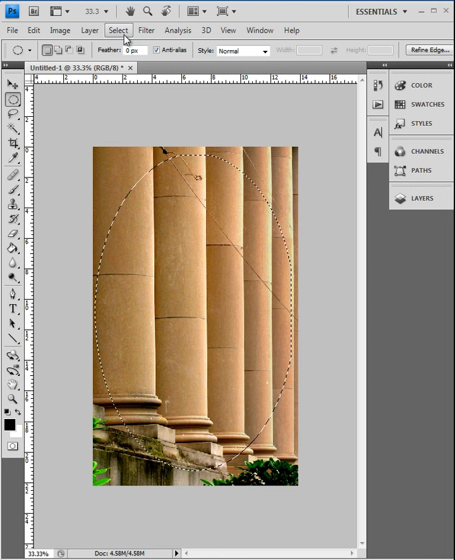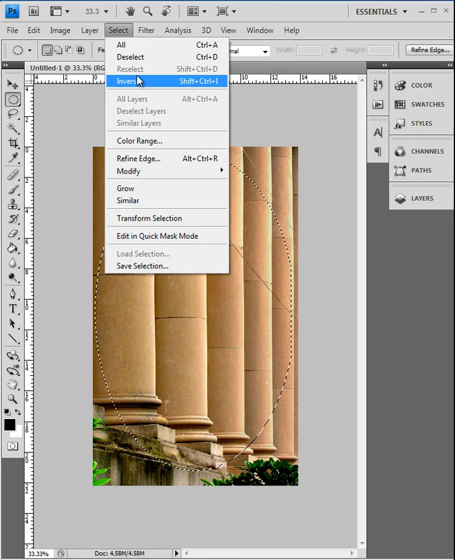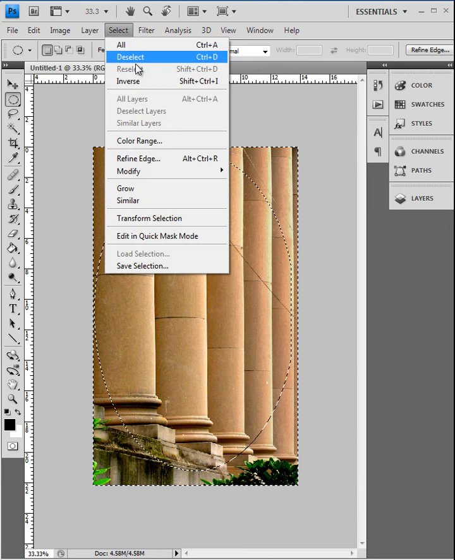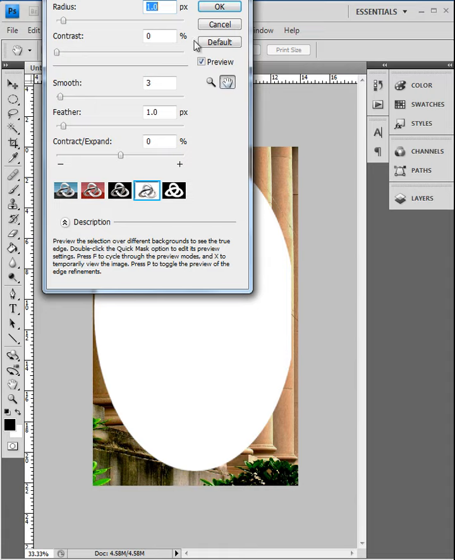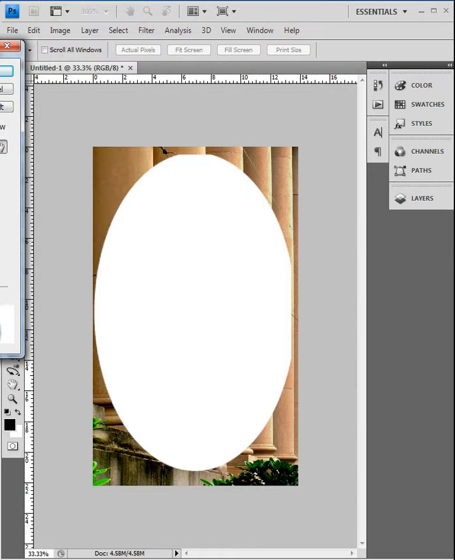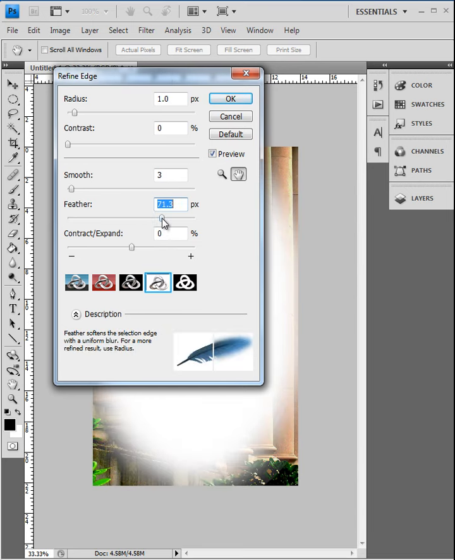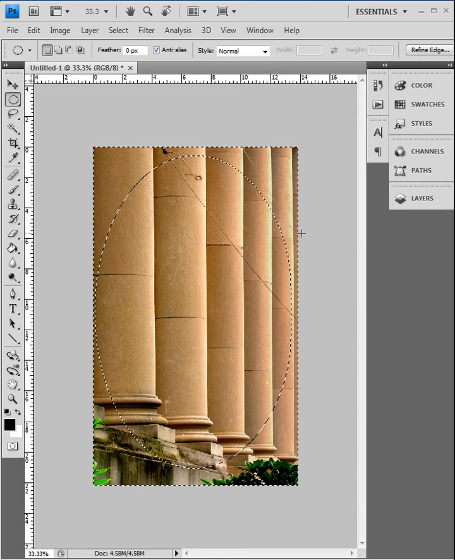I want to select inverse. And we should be able to refine edge, feather it. Same idea here. I'm just dialing in a feathered amount so that it kind of blends nicely here.